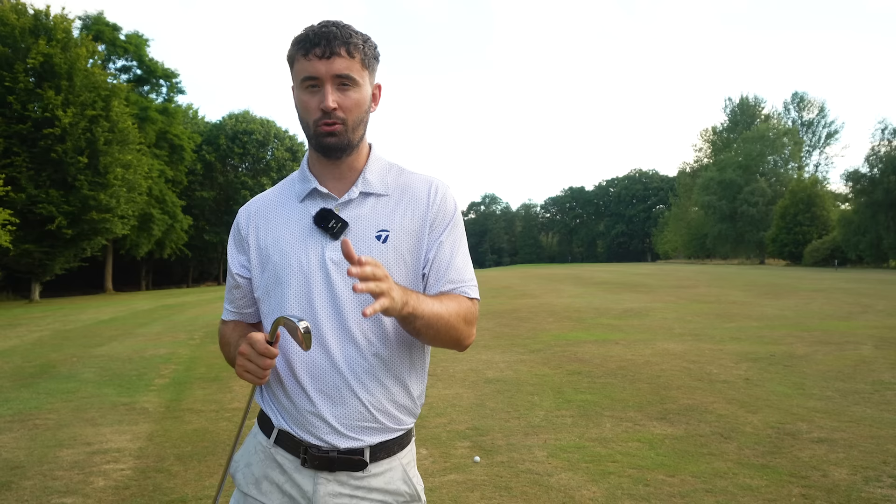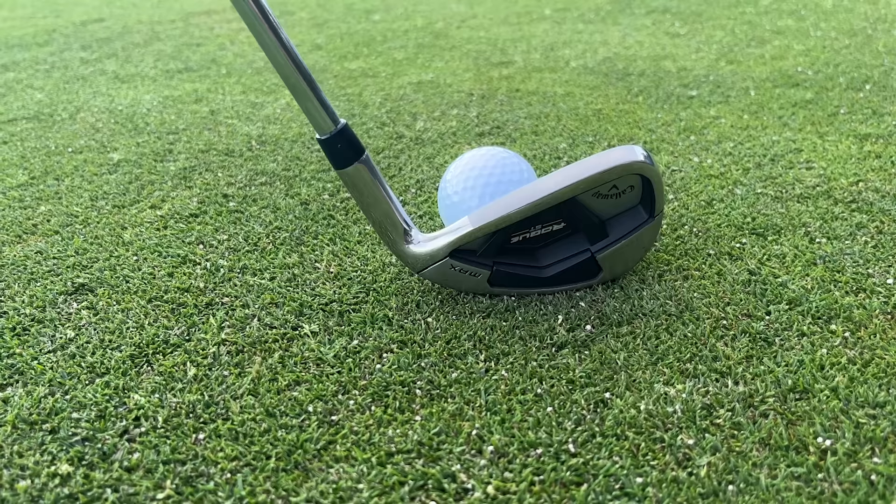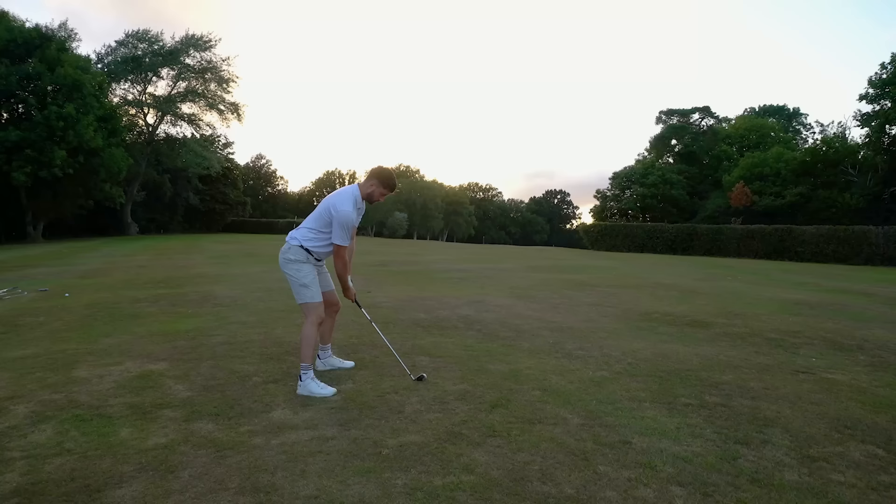It's really fine-tuned to whatever you want, and we always say get custom fitted because I wouldn't just grab one off the rack — there are three options available. The Rogue ST Max coming in at number two isn't that large, but because of the technology involved it provides so much forgiveness. When reviewing these I found they went a long way — my four iron actually went 280 yards at one point. They've got forgiveness and they've got distance, so I definitely think they can be right for your game.